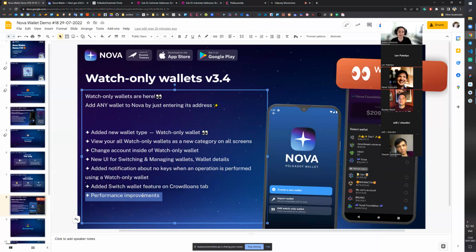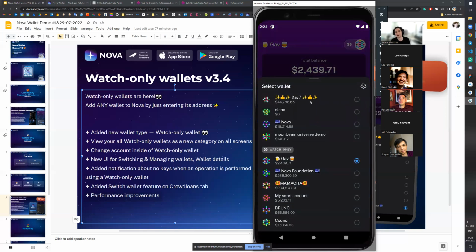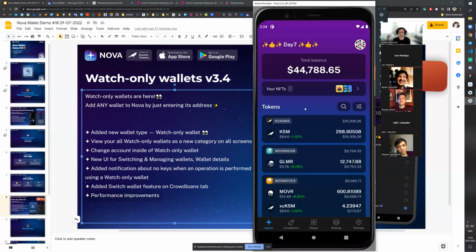And the performance improvements, that's a pretty interesting one. So the Android landscape is pretty different, right? We have really powerful devices, as well as low-end devices. So we put lots of effort during the past 2 weeks into optimizing the performance. And according to our tests, we were able to achieve a huge success. So if you're running Nova on a relatively low-end device, then you will see significant improvements in terms of performance. And Nova itself is a really great application because it connects to multiple networks at the same time and maintains the connection to all these networks in real time.